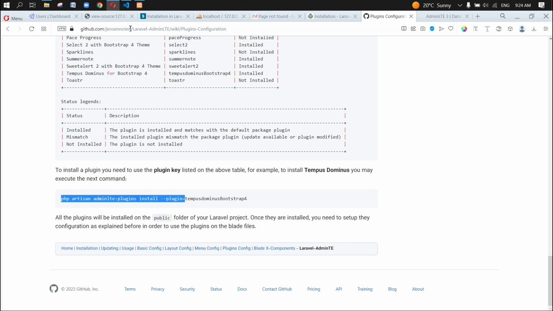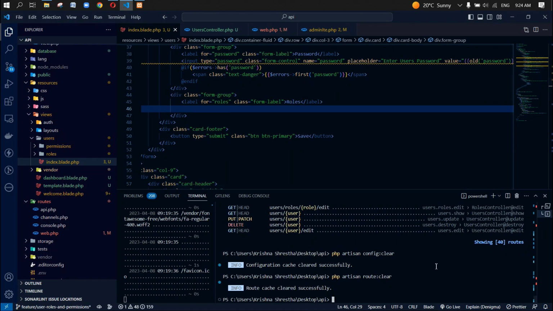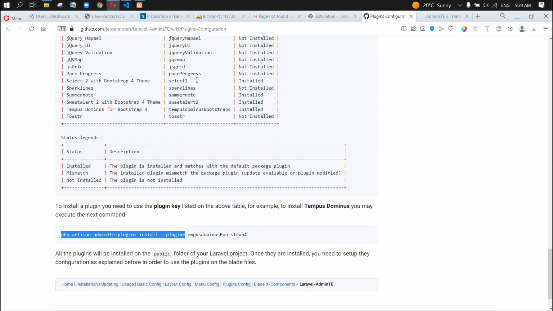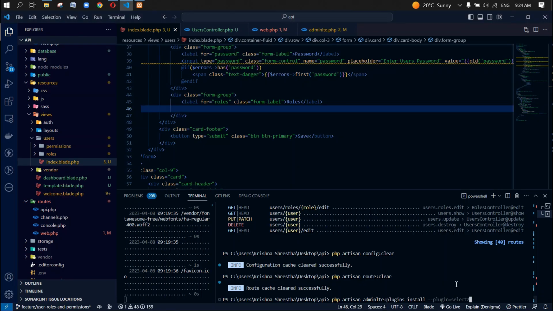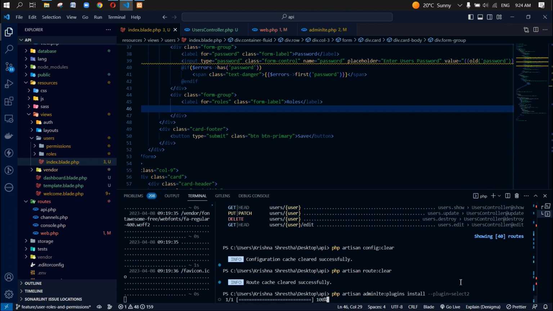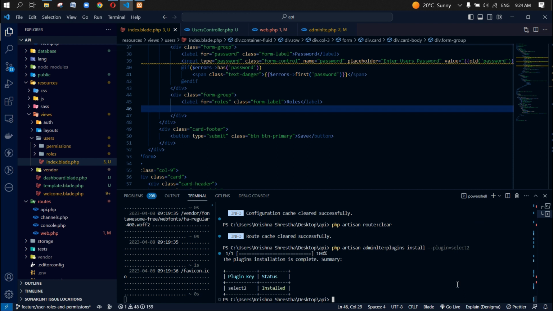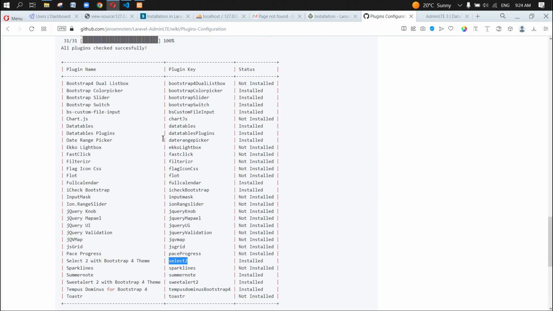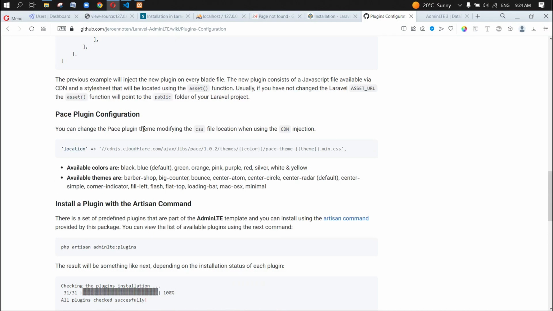Just copy this one, the first part, and let's paste it over here, and let's go back again, and let's not make a mistake on the spelling. Just copy this one and paste at the end, and entering that command should install the plugin for the select2, and after that we can just enable it same as the way we enabled it for the data tables.